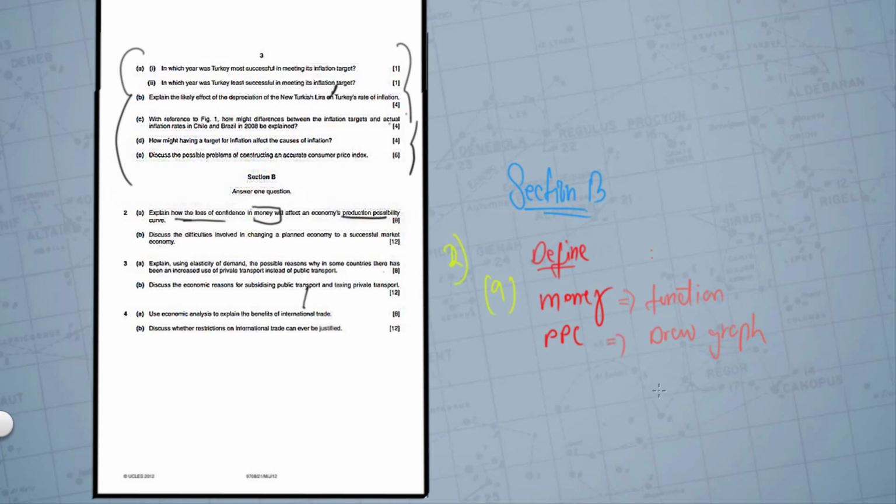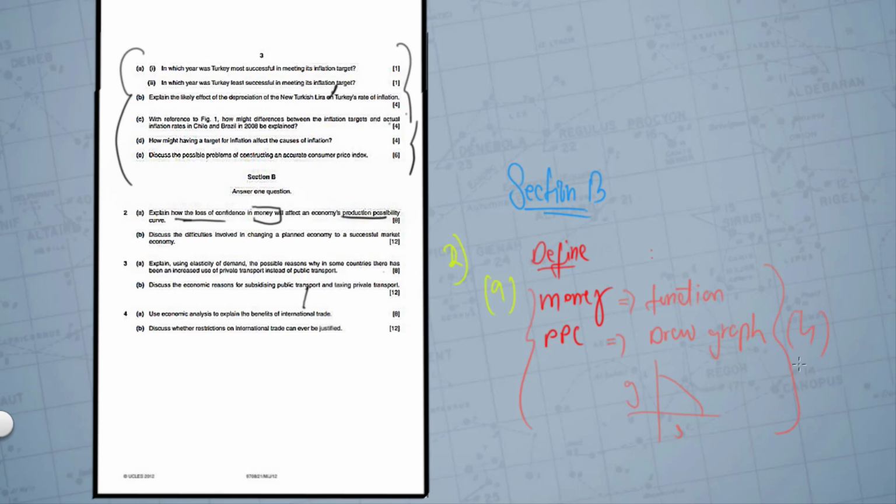Give us an example. Let's say goods and services. You have goods and you have services, and a simple PPC curve, just to examine that you know what you're talking about. And both of these, if you were to do it briefly and concisely, you should get 4 marks easily.